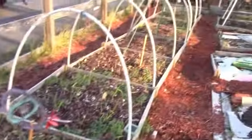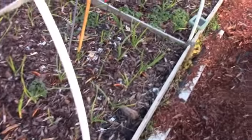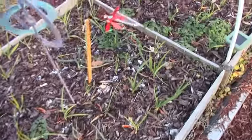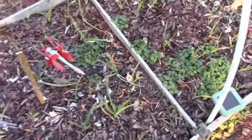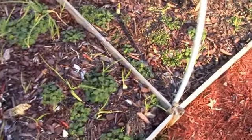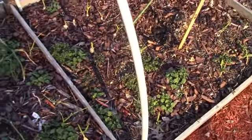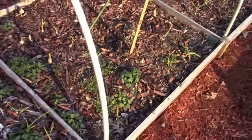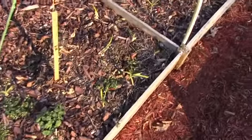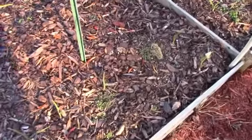The garlic is in what we're going to call garlic alley this year — it was tomato alley last year. All the garlic we put over here is doing well. We do need to come out and weed some of the mint out while it's cold before it just explodes in the summer as it likes to do. We've got several different types of garlic over here, and yeah, all that's doing well — some is doing better than others.